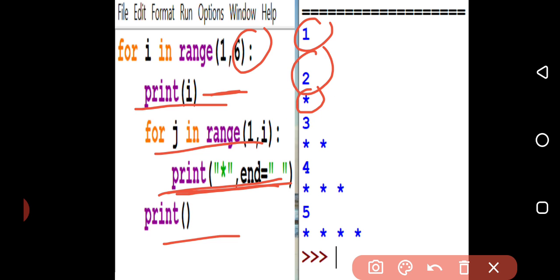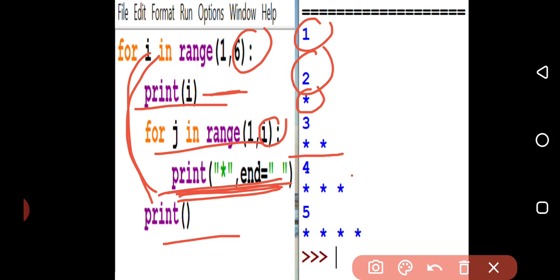Now it goes over here once again. The value of i will be 3. It will come inside. 3 minus 1 is 2. So how many times will it be executed? 2 times. 2 stars are there. Now it will go back once again. i will be 4. It will come inside. Here the value will be 4 minus 1, which is 3. Means first the value of j will be... how long will it continue?